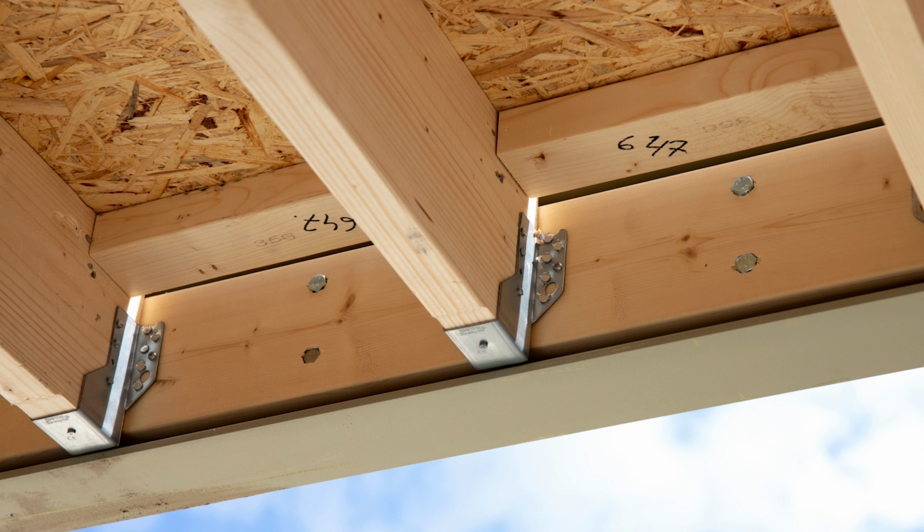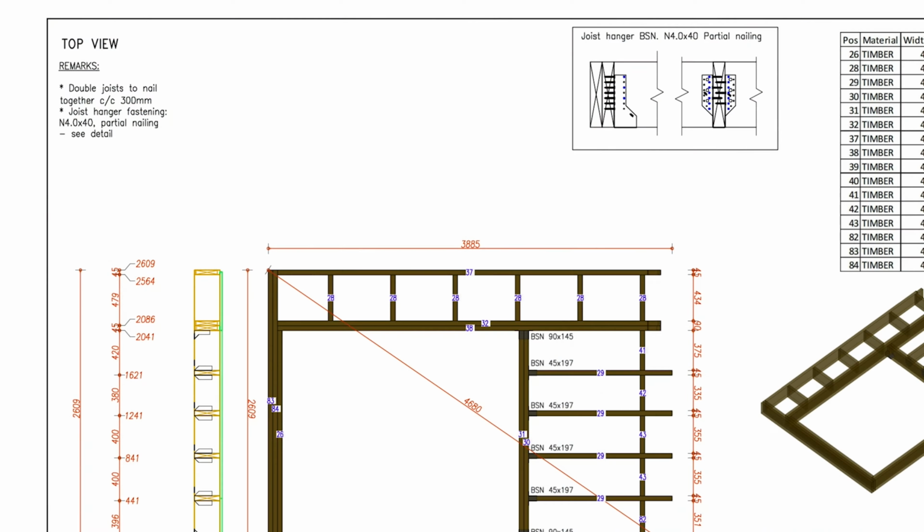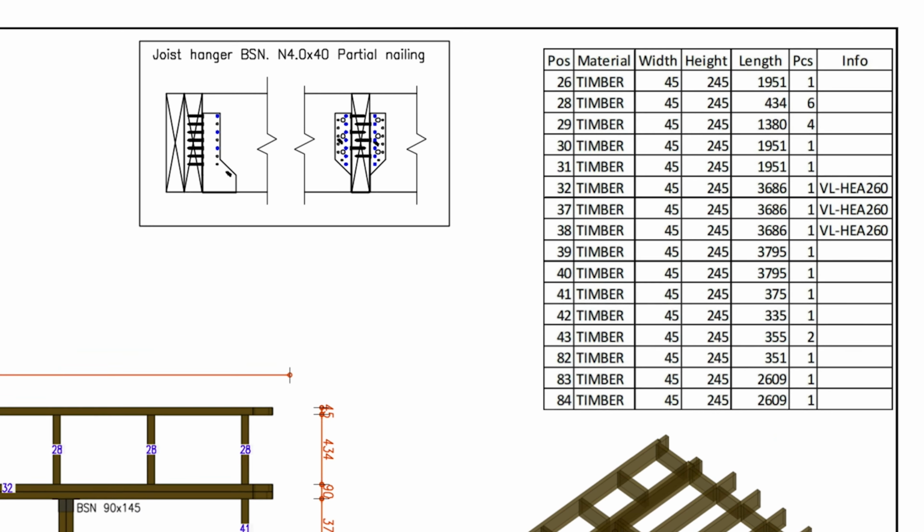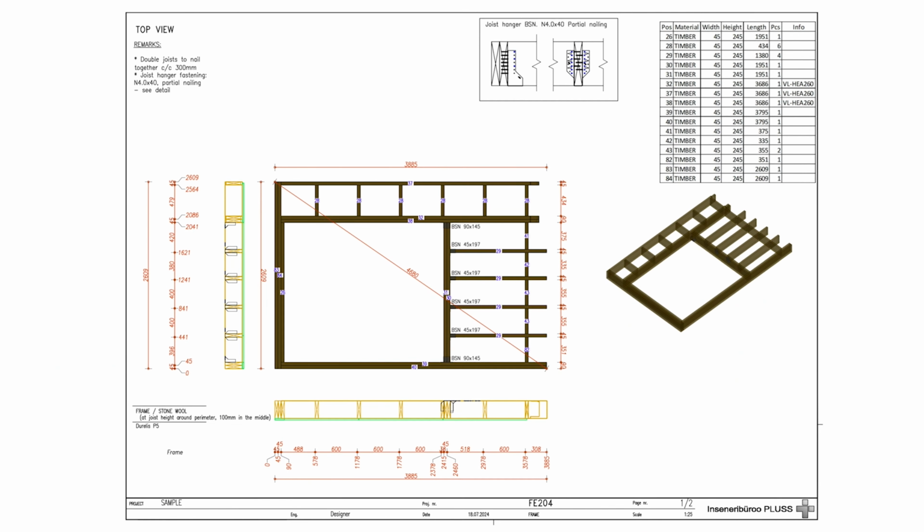It provides support and stability for the beam, helping to distribute the load weight that the beam carries. As the designer has made the calculations for load bearing and has chosen the most suitable way to fix the beam shoe, it is important to follow the additional scheme. In this case, partial nailing is needed. The blue dots show where the nails should be added. In the upper right corner, you see the material specifications. Since some of the beams need to be cut additionally, references are added to the drawing accordingly. Let's see what needs to be done.